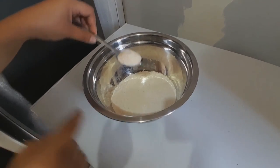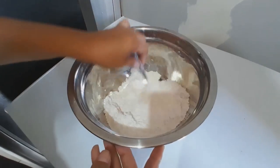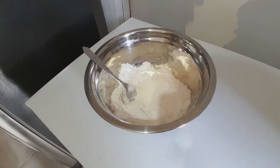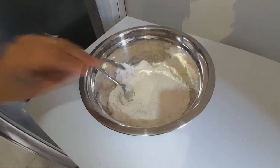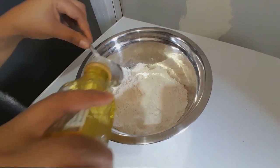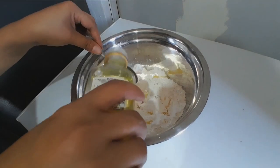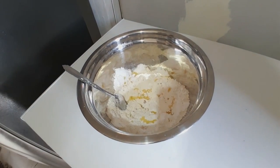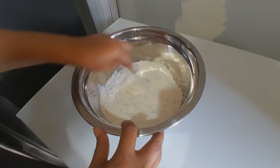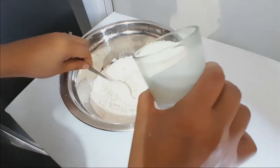So we have 1 tablespoon of yeast together with 500 grams of all-purpose flour. All-purpose, 500 grams. Salt. And we put 3 tablespoons of olive oil.